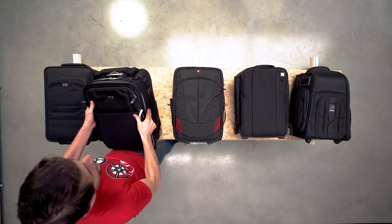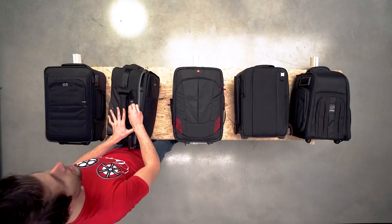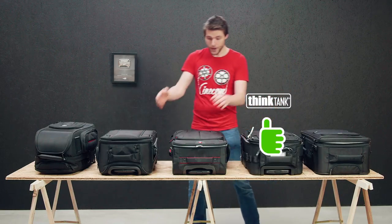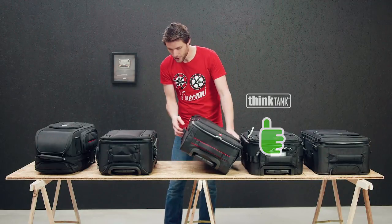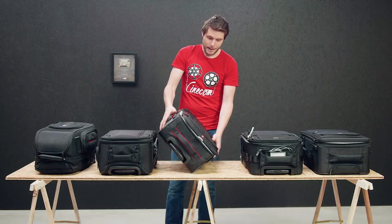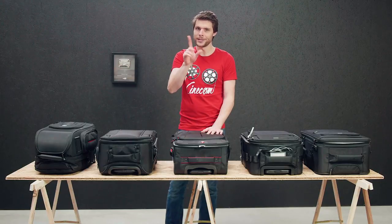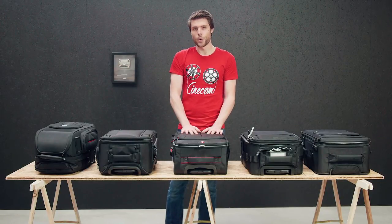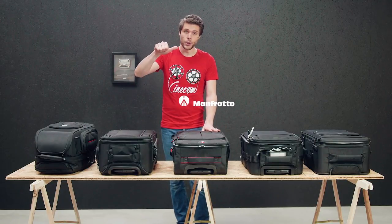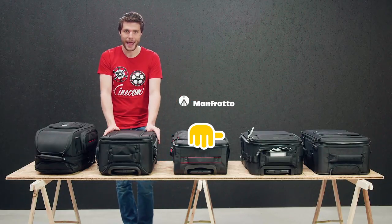Furthermore, also lifetime warranty, and also has the same numeric zipper lock on the side. So a big thumbs up for that extra security feature. Moving on to the Manfrotto, nothing special here actually. They also have that lock on the side. It's exactly the same. As far as warranty goes, you only give 2 years, no, 5 years of warranty, I'm sorry. Manfrotto 5 years warranty, so that is definitely long enough. I'm going to give you a neutral score though, because you don't have extra features. Again, extra features that the Tenba bag does have.